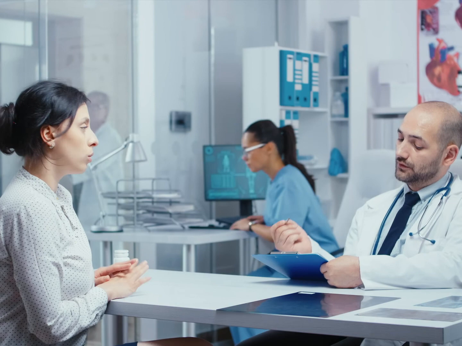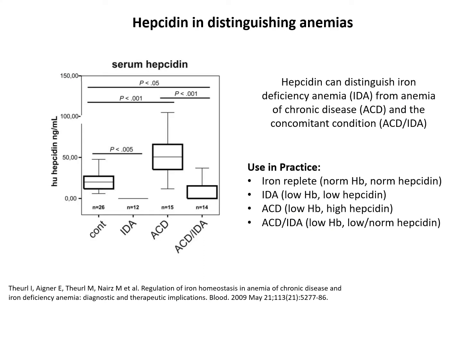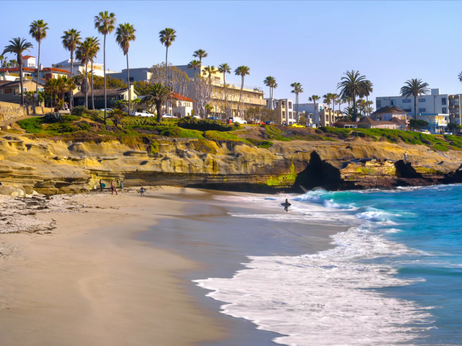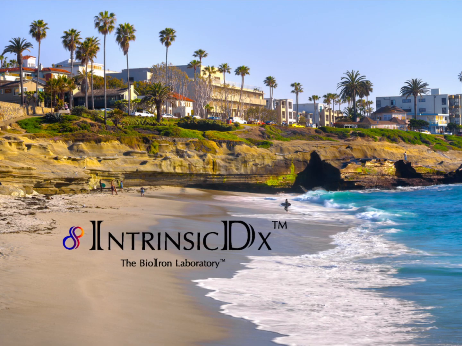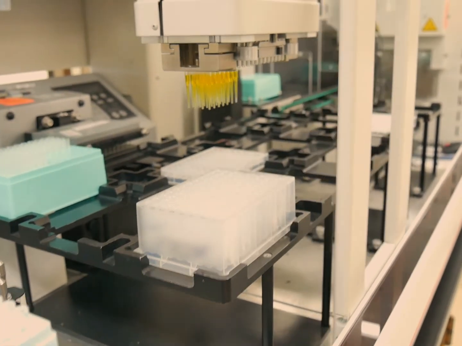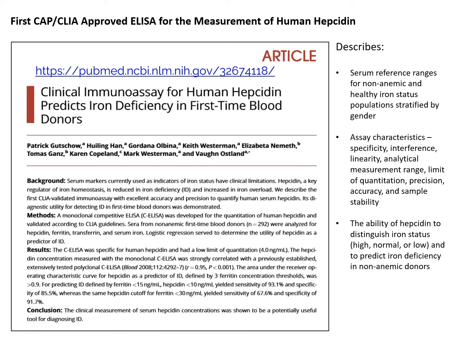Proper diagnosis is the key to improving care and avoiding morbidity in patients at risk from iron-related conditions. Hepcidin, the master regulator of iron homeostasis, can shed light on a number of those conditions, including iron deficiency, anemia of chronic disease, hereditary iron regulatory conditions, and a wide range of inflammatory or infectious agents. Clinicians can have patient samples tested by IntrinsicDx, the only CAP-accredited, CLIA-certified laboratory to run a clinical immunoassay for human hepcidin. The assay characteristics and physiological validation were described in a peer-reviewed article, demonstrating the ability of hepcidin to identify patients with iron deficiency even before the onset of anemia, highlighting yet another advantage of measuring hepcidin levels in preventative medical care.